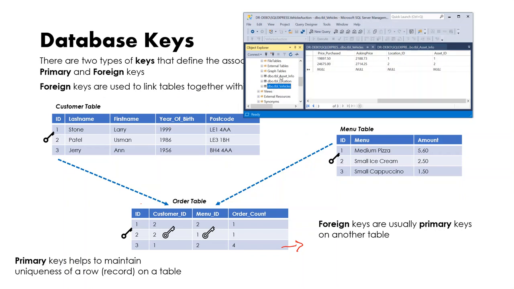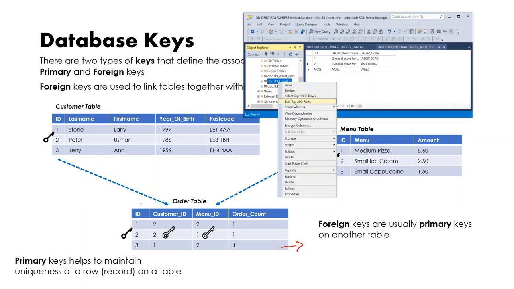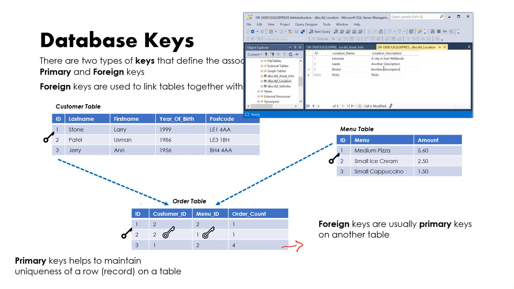Let's just assume that we have these 3 tables: the asset table, this is vehicle, this is the asset, and then the final one, which is the location table at the top. So we have the asset, we have the location, and we see how they interact.